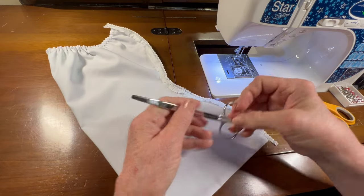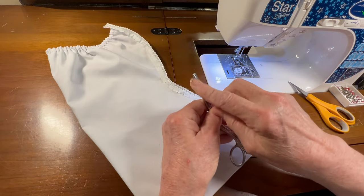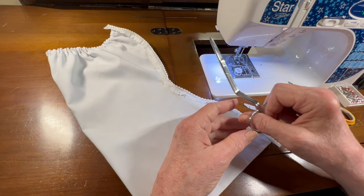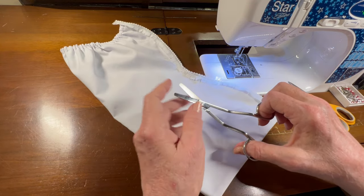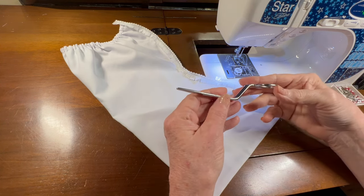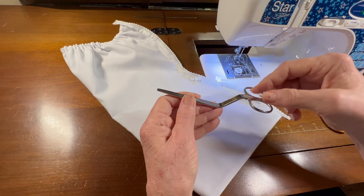Now, these specialty scissors have a double curve in them, and they've also got a blunt tip. They're really good for trimming entredos and working with other laces so that you don't have to worry about the lace tips poking into the lace and potentially cutting your delicate lace. So I will put a link down below in the video description for where you can order a pair, because these are not available at any of the big box stores. Okay, so I'll be back in a minute.